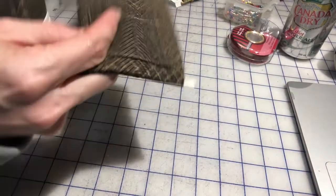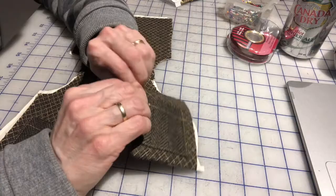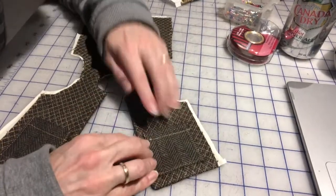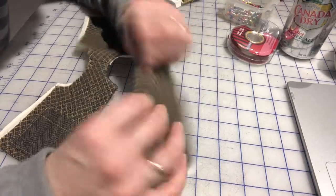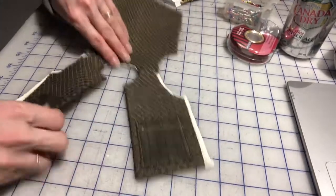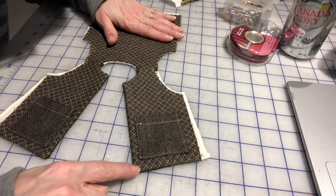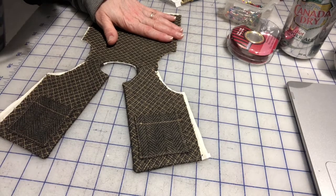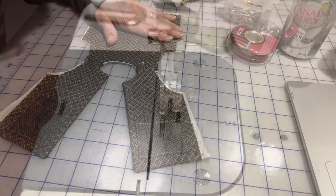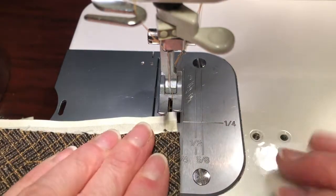So now that we have this done this far, I've pressed everything. I'm trying to finger roll and press and manipulate some of these top layers so that I make sure that the fabric here is pushed towards the inside. I think I gotta press that a little more. But basically, once I'm satisfied with how this is pressed, we're gonna top stitch all along the same seam line again, and then we'll be ready for the next step. All right, so here we go with the top stitching of the little gilet.